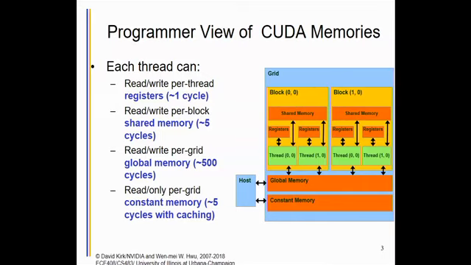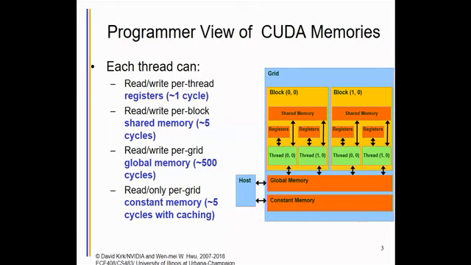Okay, every time you go and read something from the global memory, or try to write to the global memory, it takes about 500 clock cycles. That's an eternity, essentially. And then you can have something called constant memory, which is read only per grid. Every thread can see exactly the same constant memory, and these are usually used for parameters and so on. So things like weights, when you make inference, those are read-only accesses unless you train, right?